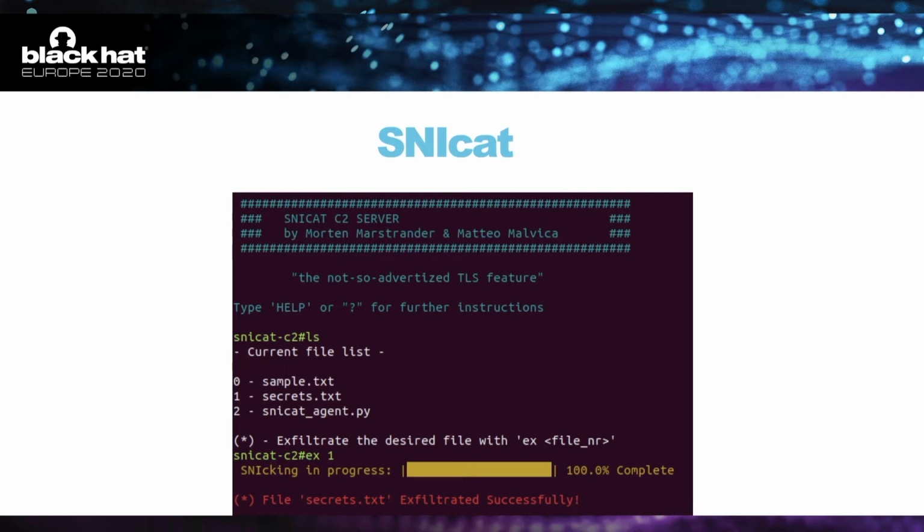Snicket comprises two separate but interdependent components: a passive agent that should be dropped on the target that is already compromised, and its goal is to connect back to the C2 and execute the command provided by the operator. Also, we have the C2 server, which controls the agent from anywhere on the internet, acting as the threat actor. So we are about to describe each step involved in this process, but first, an introduction on TLS inspection devices is mandatory.